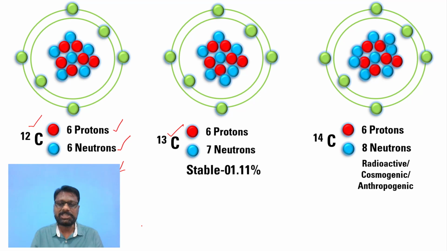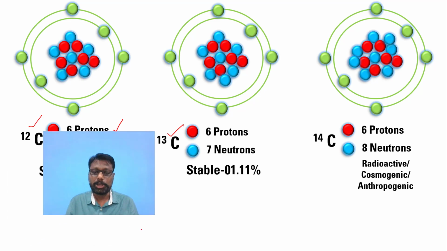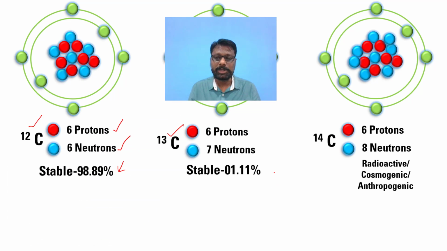The stable nature of these two means that once they are integrated into a molecule and utilized for the formation of structures, they cannot be separated from it. They will be an integral part, and you cannot separate those carbons which are making the macromolecules and other molecules. But the third carbon, C14, consists of 6 protons and 8 neutrons, and it is one of the isotopes of carbon.